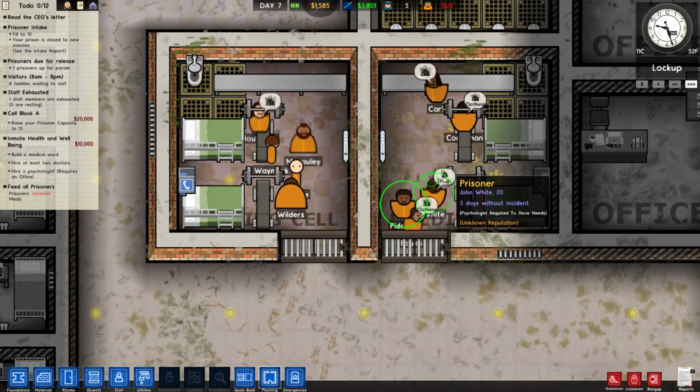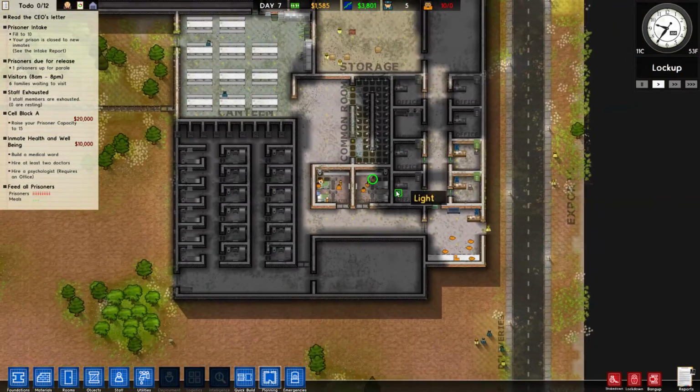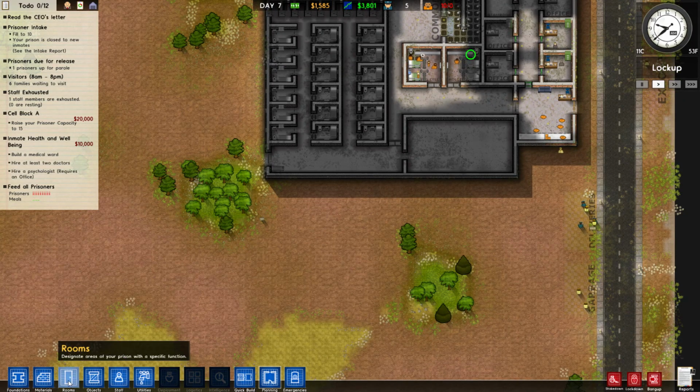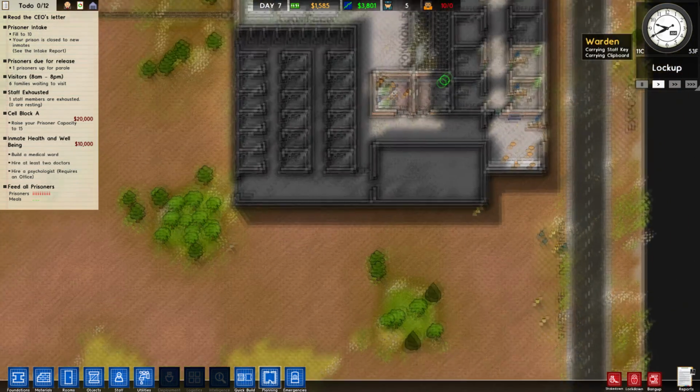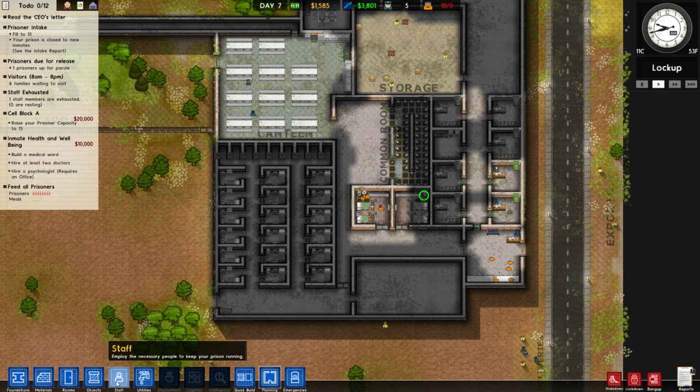This guy just wants drugs so he can forget that he's wearing some rank-ass clothing. And, you know, I honestly can't blame him. Don't do drugs, kids. But we need to go ahead and get these guys into a proper cell, get this cell block grant completed so that we can build a laundry by researching prison labor with our foreman, which we have yet to hire.